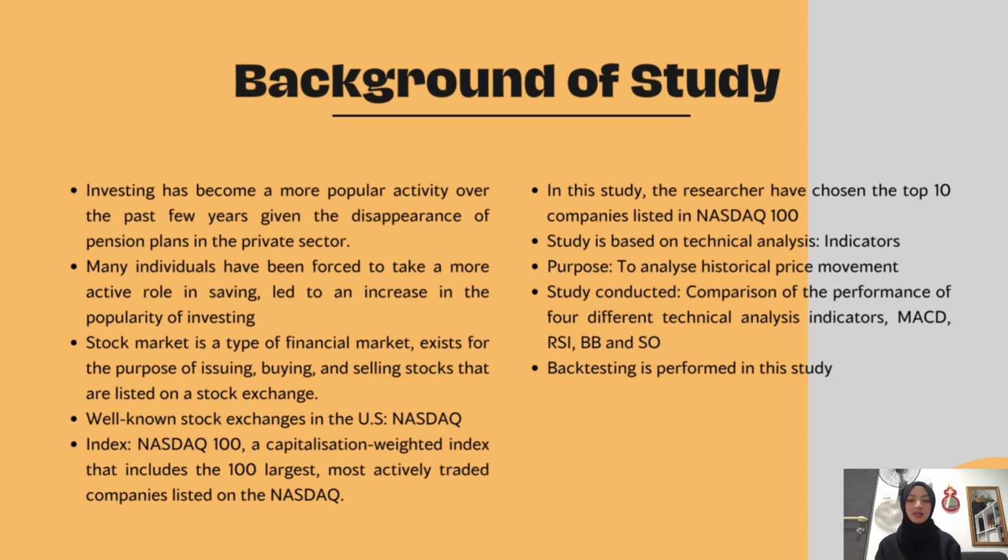Why did I decide to study about comparison of 4 technical analysis indicators, that is the moving average convergence divergence MACD, relative strength index RSI, Bollinger Bands, and stochastic oscillator? Well, first of all, investing has become a more popular activity over the past few years given the disappearance of pension plans in the private sector. This is because in the past, many companies offered defined benefit pension plans to their employees, which provided a guaranteed source of income in retirement.